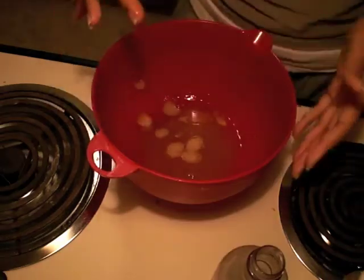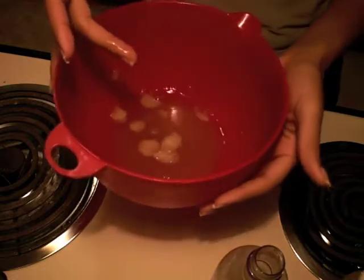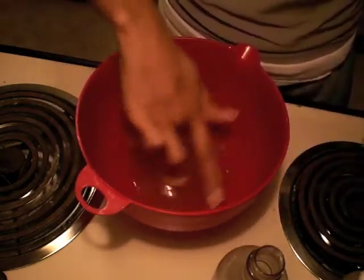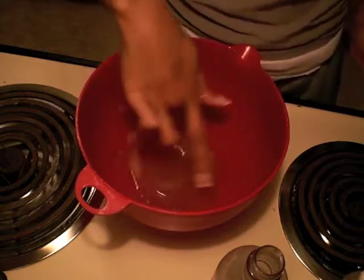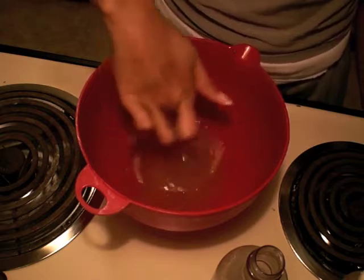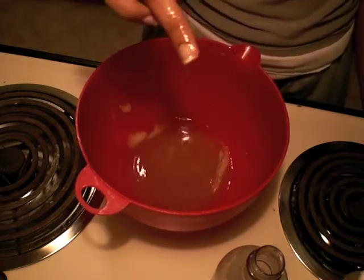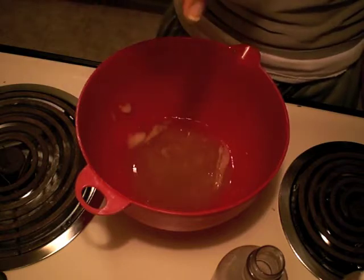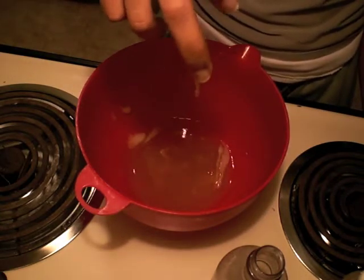Okay. So, this is what I've strained from it. And probably shouldn't be doing this, but it's still a little warm. Not warm enough to burn me, clearly, because my finger's still in here. But, you know what you can see. But, I mean, it's okay.